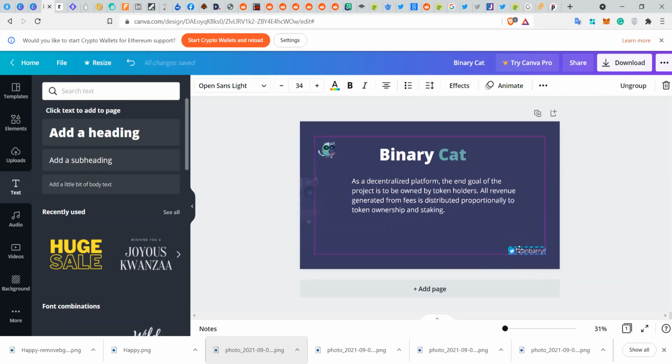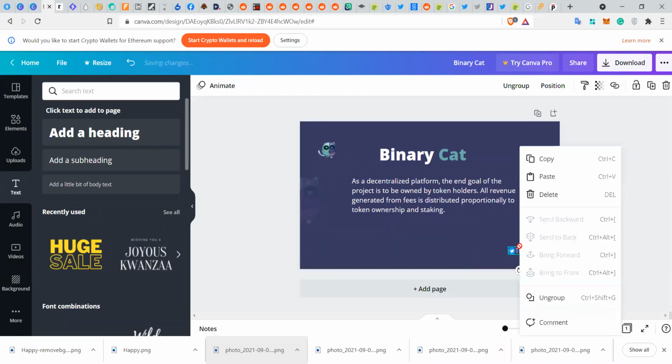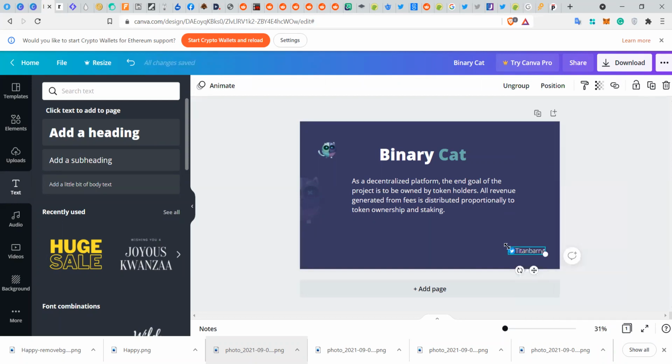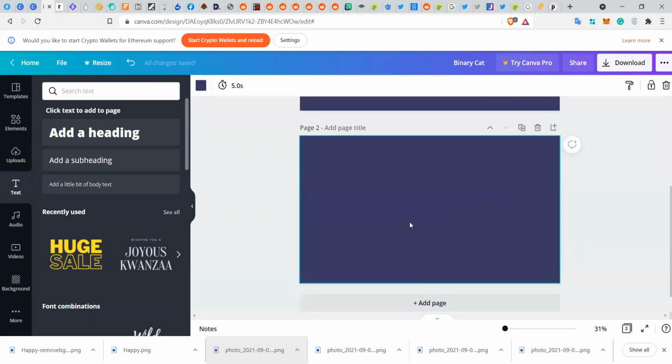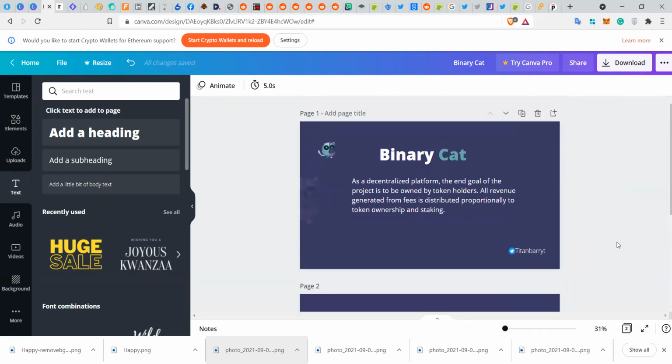So just drop it back here. If you want to use it for all your slides, you can just copy this, and on the next page, just click Ctrl+V or paste. It just goes there immediately. So you don't need to stress yourself doing the same thing all over and over again.